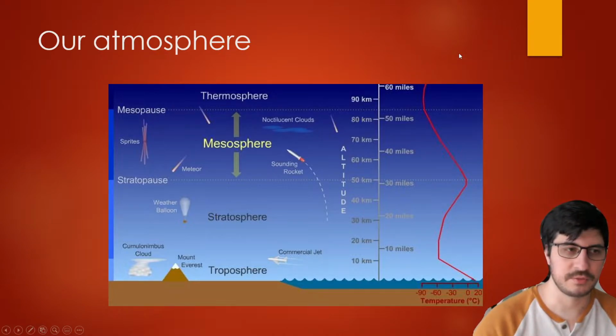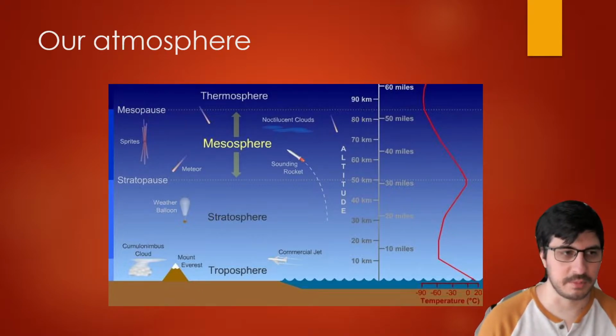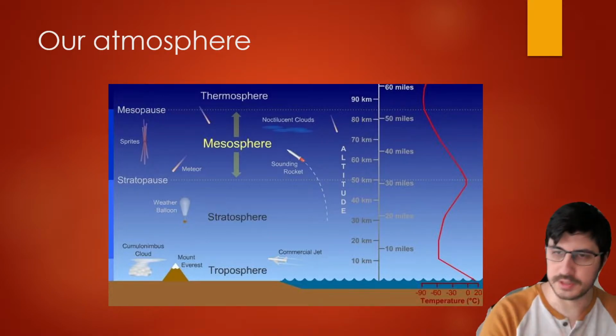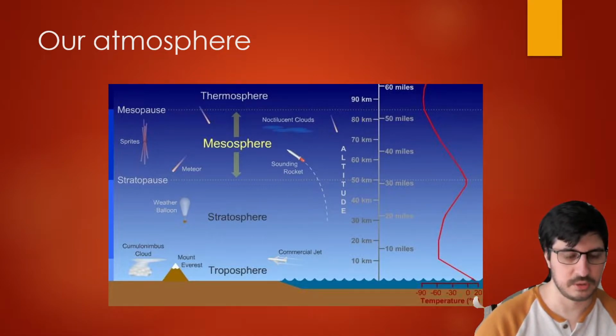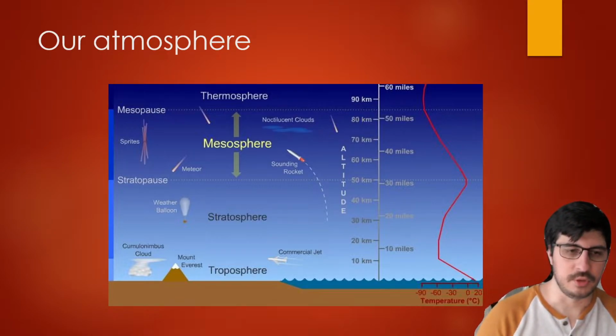A large reason for this is that the sun is obviously something that heats our planet up. It also heats the atmosphere up, right? The problem is that the stratosphere is, as we'll get into in a little bit, where the ozone layer is located, and more importantly, that's where the UV rays from the sun actually excite the atoms, the atmospheric gases there, and allow the temperature to increase.